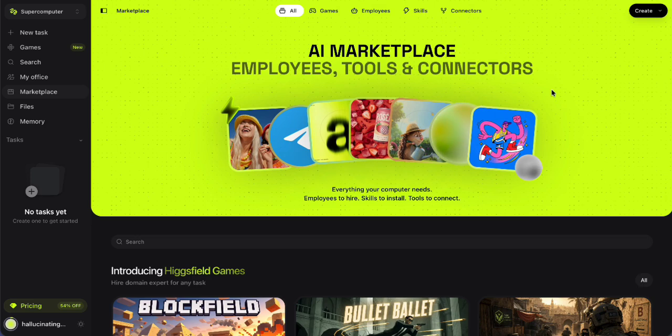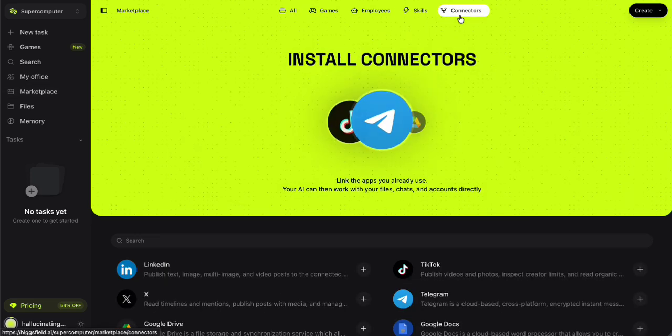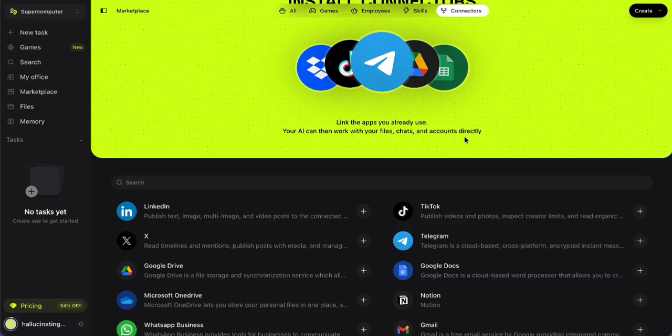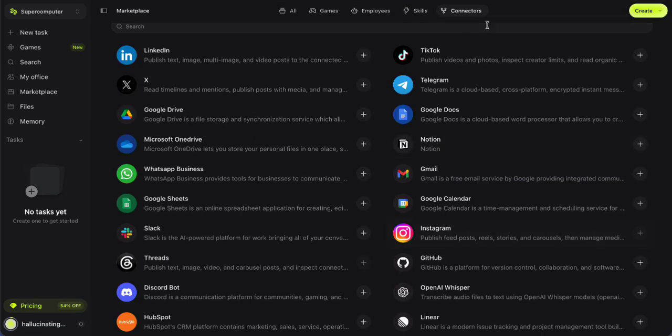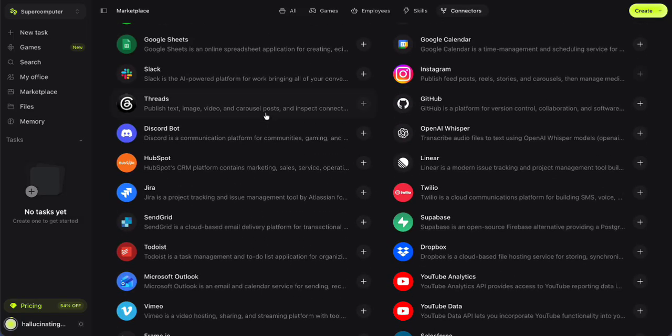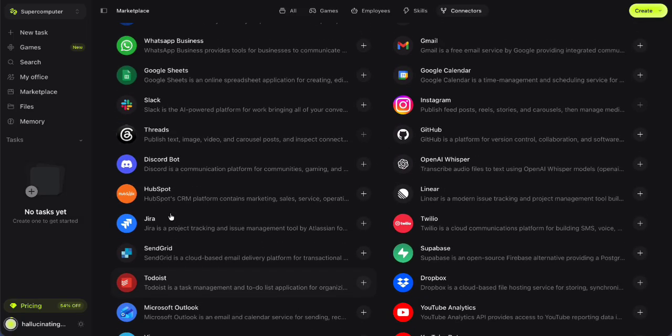So people use Higgsfield over others. We can also link the apps we already use with Higgsfield, like Instagram, LinkedIn, GitHub, Supabase, etc.